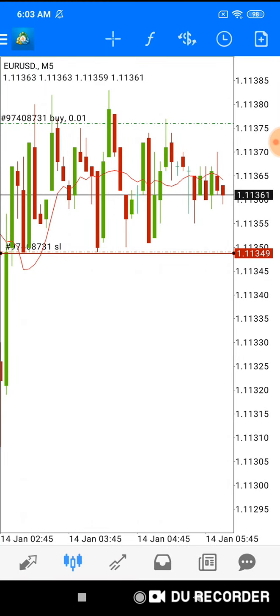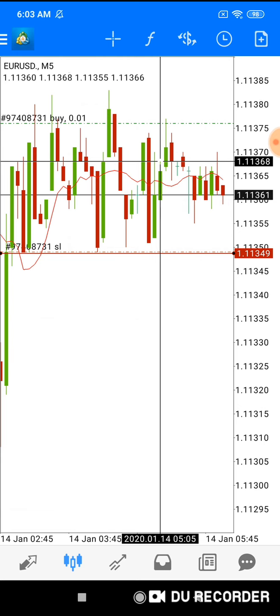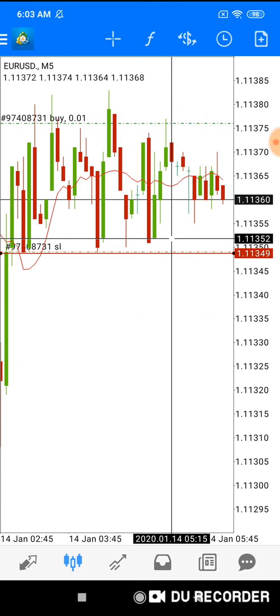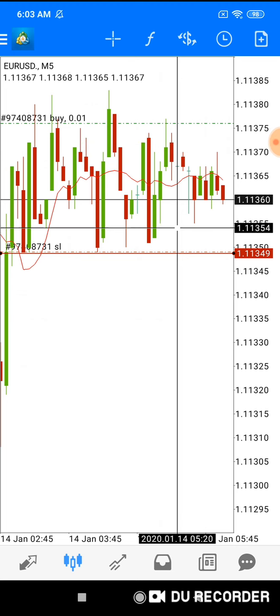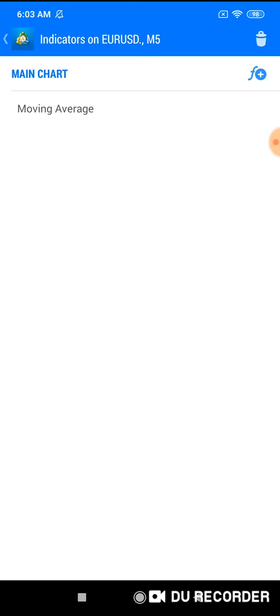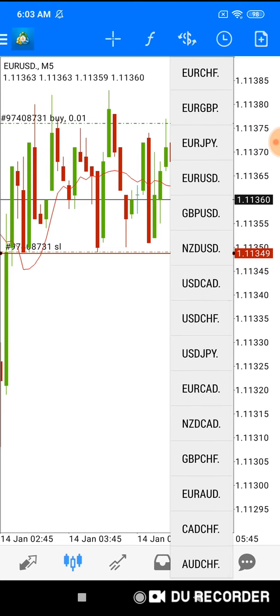Open chart. This one here is used for, maybe you want to measure something, like from here to here, just to show somebody, pointing something from here to here. That's all. That is the essence of this plus button. Then this one is our indicator, where you add indicators. You can also add indicators on mobile phone. Then this one is for your currency pairs.